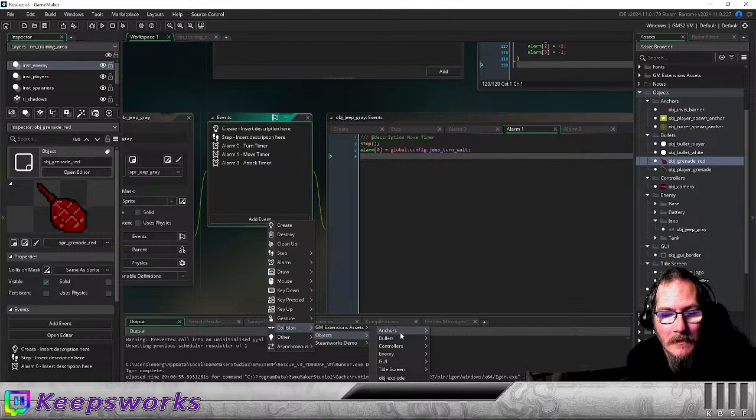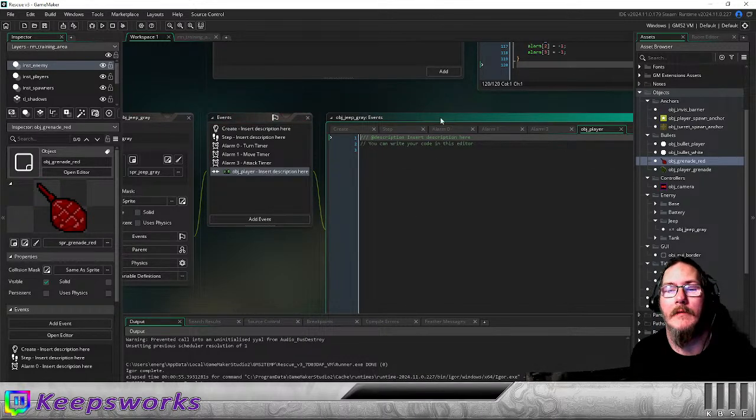Collision, objects, object player. There we go.